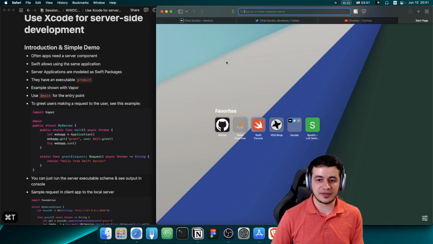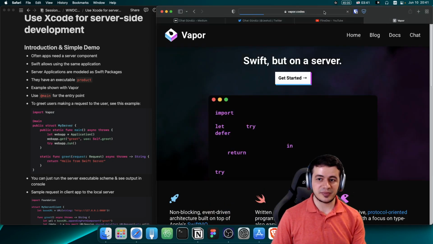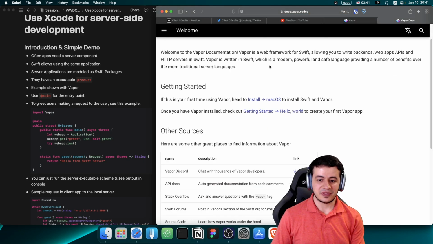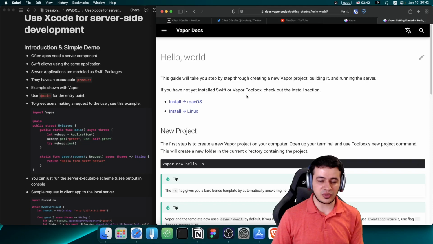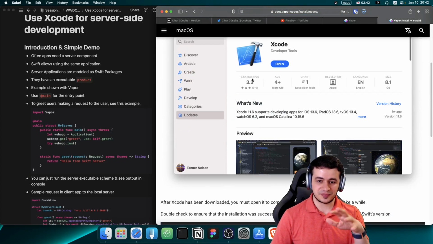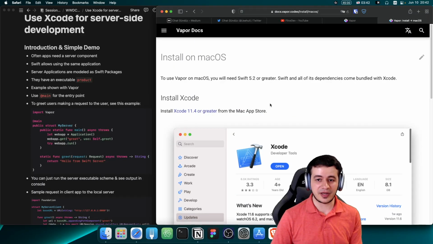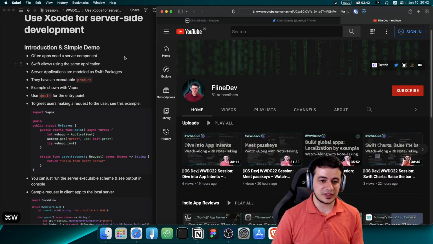So I definitely recommend everybody who's in here to just visit the website vapor.codes, which is basically a documentation for Vapor. And you can just click the Get Started here. This will walk you through what you need to do to get started. And you can just start with the Hello World example, for example. And if you just use the macOS path, it will also show you how this all works together with Xcode. And you do use Xcode for this guide. So I definitely recommend checking out docs.vapor.codes. And Apple uses this themselves in their demo.